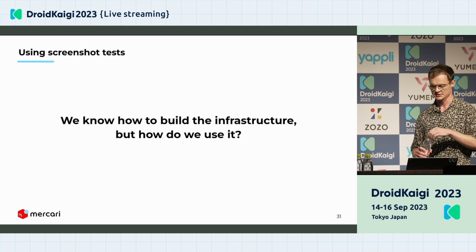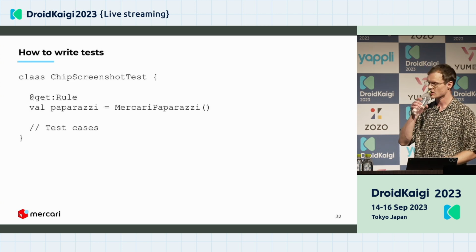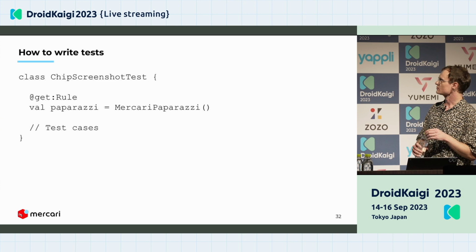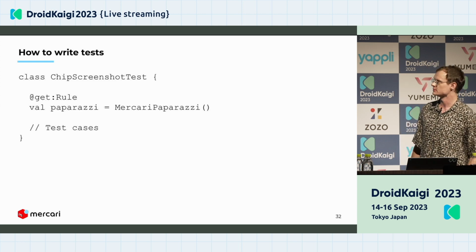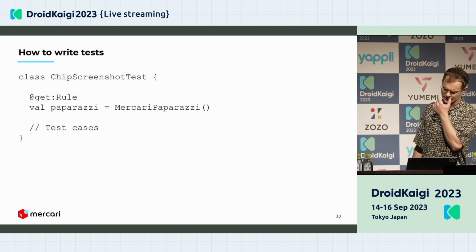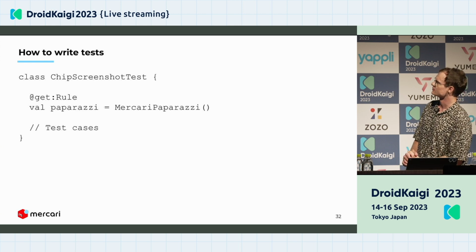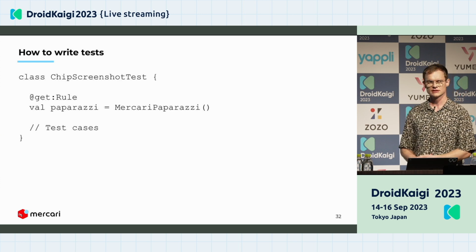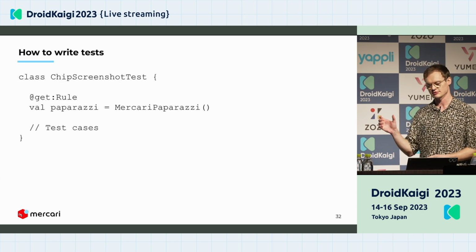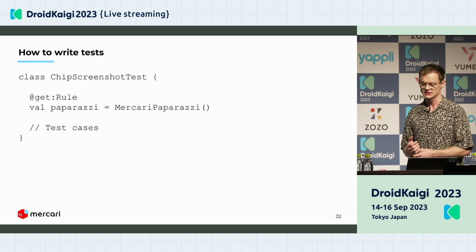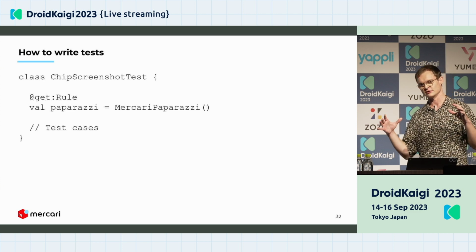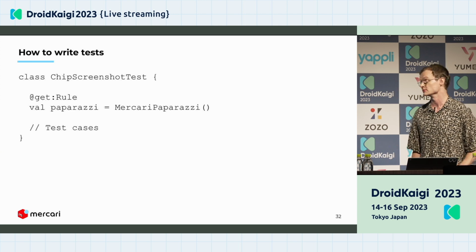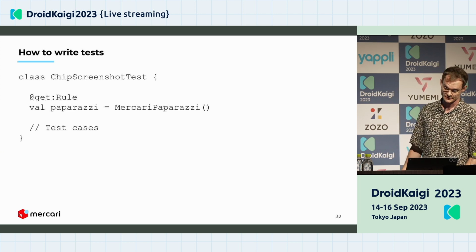First, let's see how we can write a suite of tests. Paparazzi comes with a JUnit rule, so screenshot tests are just written as simple JUnit test cases. In our case, though, we create a small wrapping rule. Paparazzi comes with this JUnit rule, and you need to set all sorts of device properties on there. We want to make sure that all of our tests in the company share the same device properties. So we just create this wrapper where we can set all these things.